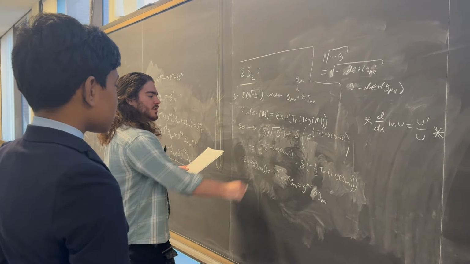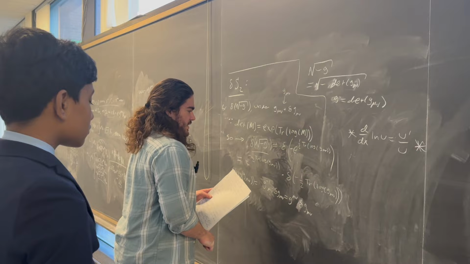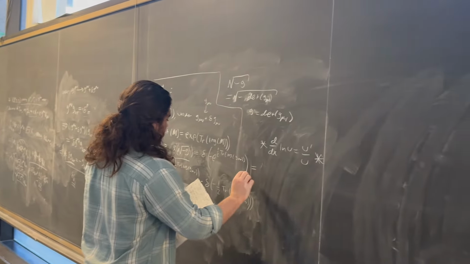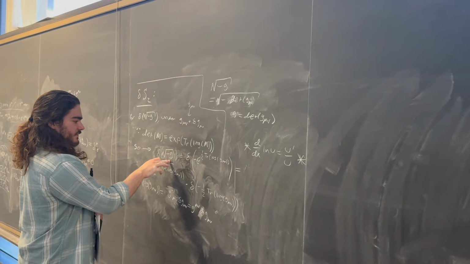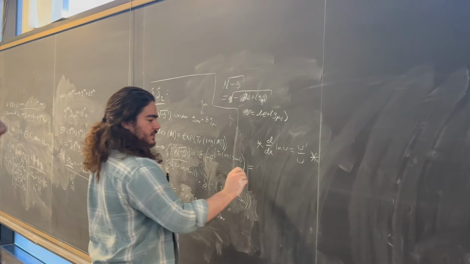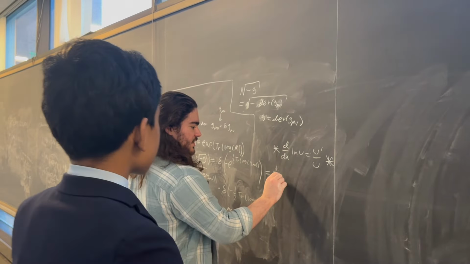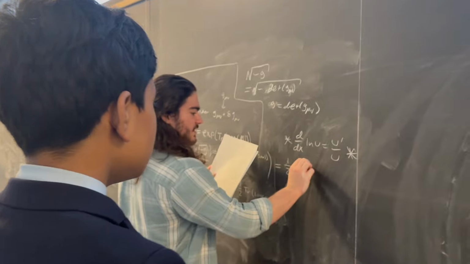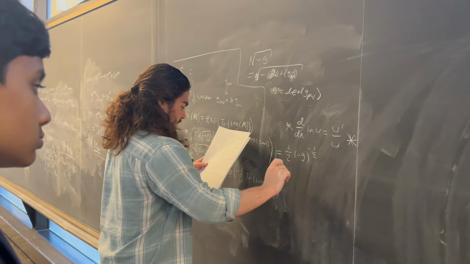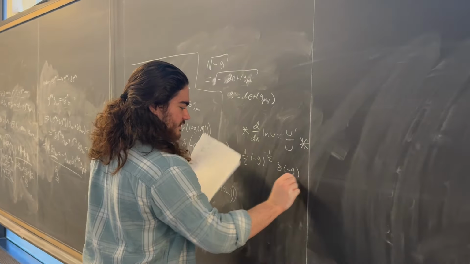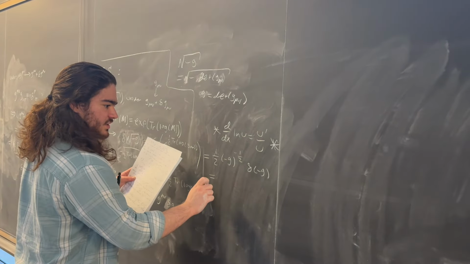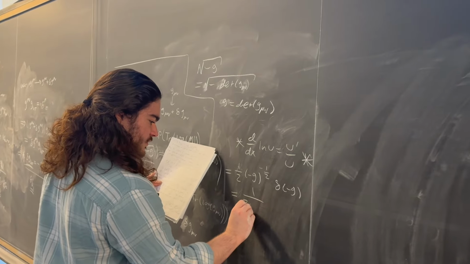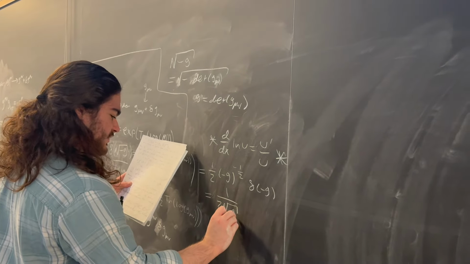And we can also formulate this in a little different notation here. So we're taking the square root of something. So this variation, we can define as maybe 1/2 negative g to the 1/2 minus 1, which would be negative 1/2 variation of negative g. And this is just 1 over 2 negative g.